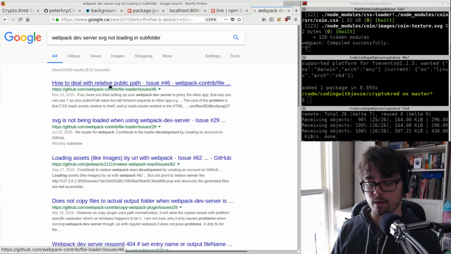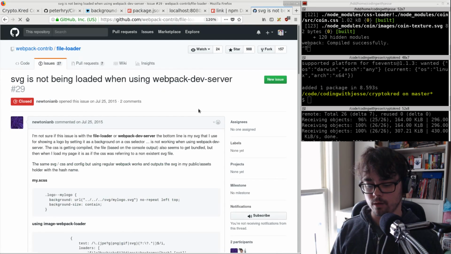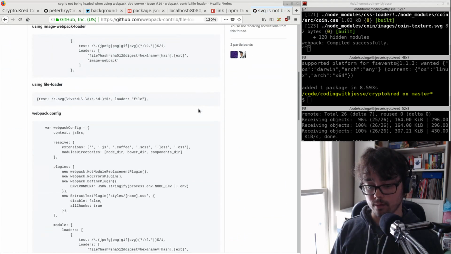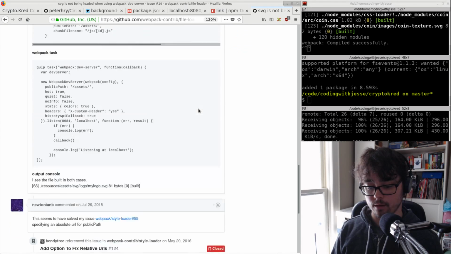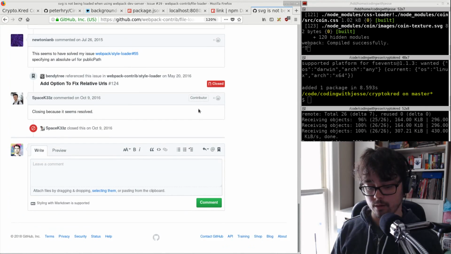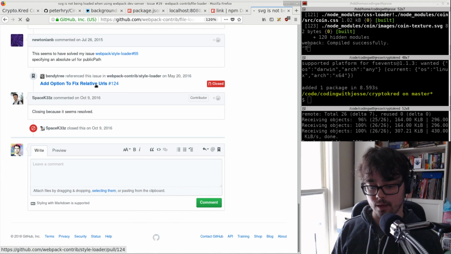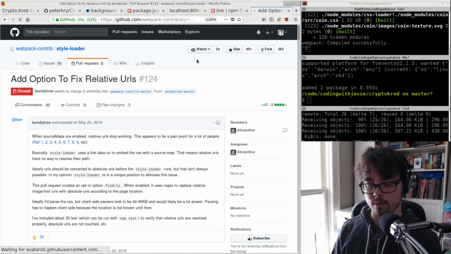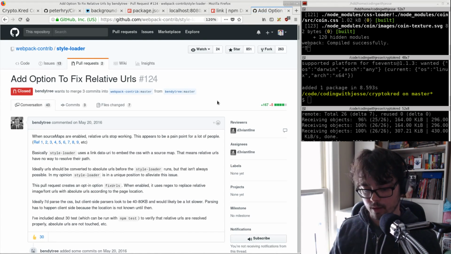Yeah. SVG is not being loaded when using webpack dev server. And I think add option to fix relative URLs. An absolute URL for public path. Yeah, I can do that.